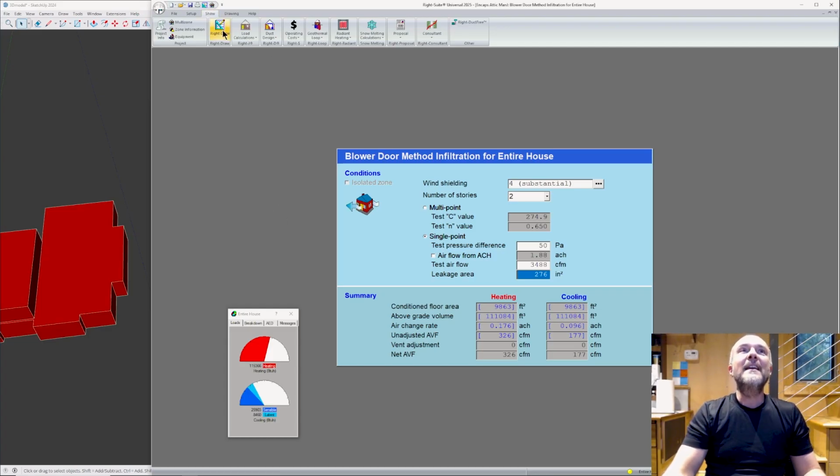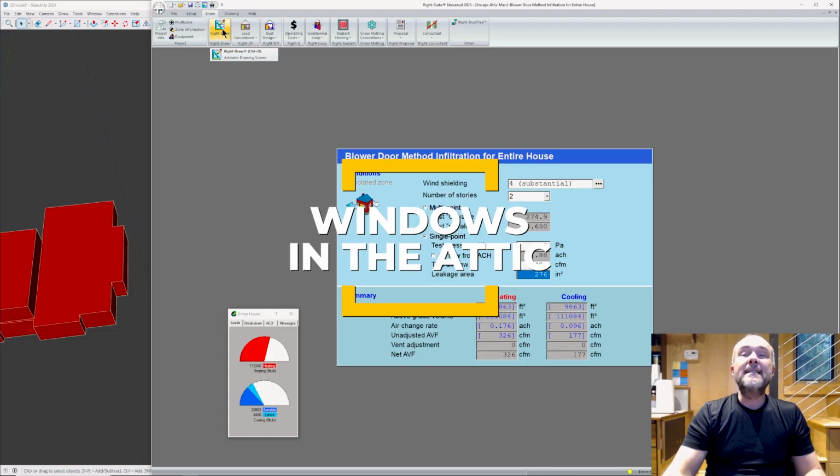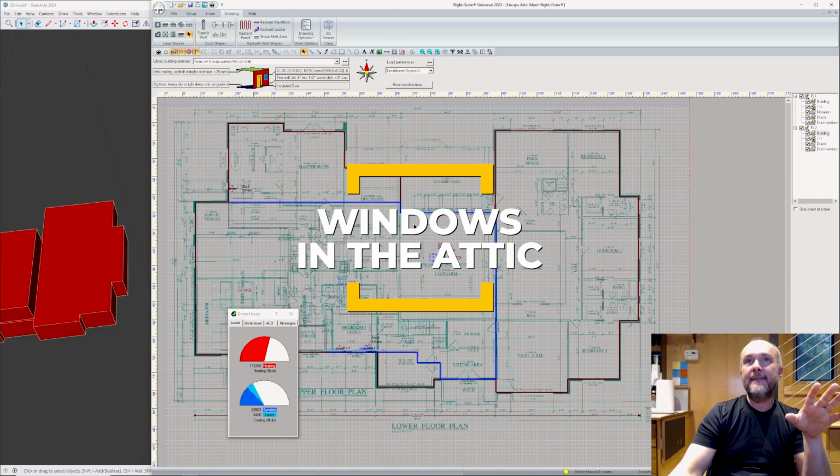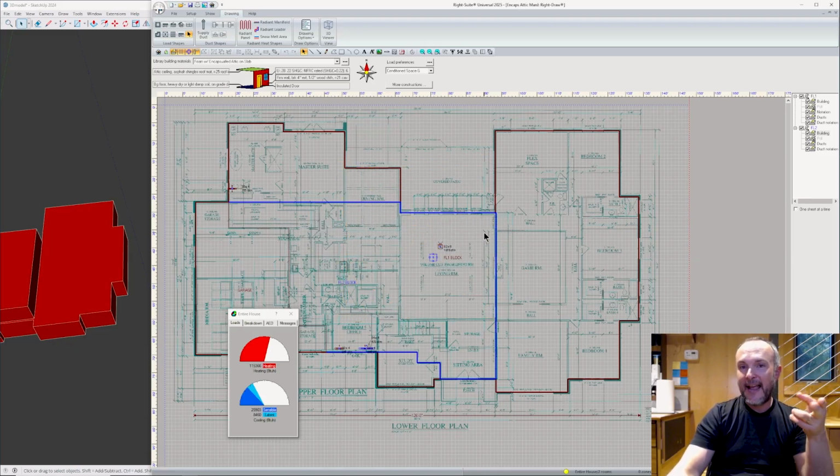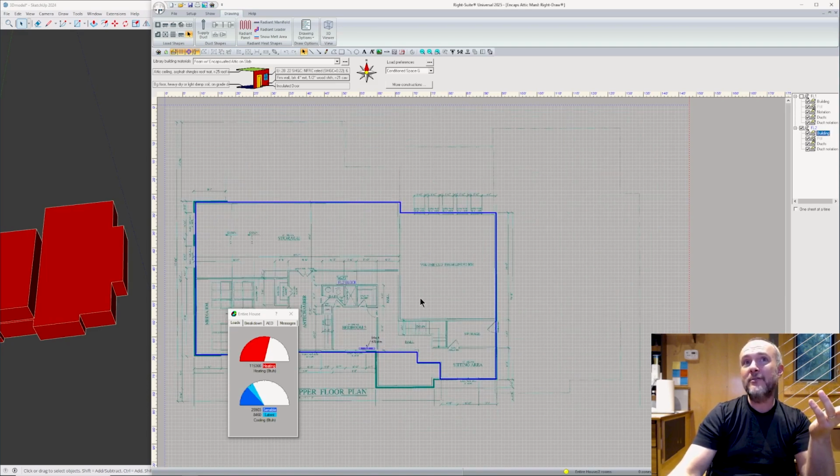Probably not. Next thing that we need to talk about is windows inside of an attic. Is this a thing? Yes, it is a thing. If you have never seen a house with windows that are designed under the attic, then maybe you've never seen an architect-designed home. But they do this all the time. If I have an encapsulated attic that I'm not building in here, remember my floor 2 looks like this.